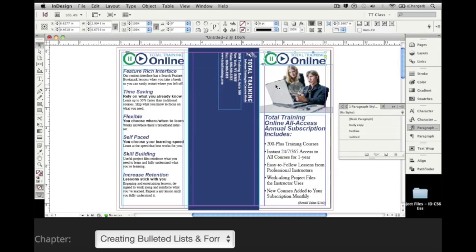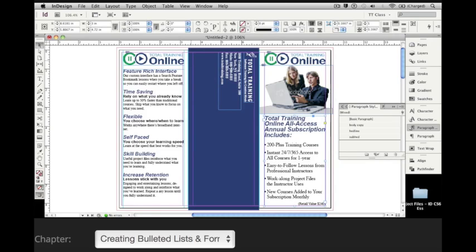Now, I've got a little bit more fine-tuning to do. I want to break this picture, and we'll bring it down just a hair. I've clicked on it, and I'm using the arrow keys to bump that down just a touch. I'm going to do the same here with my text. And since I've finished the front cover of my trifold brochure, let's save our work.